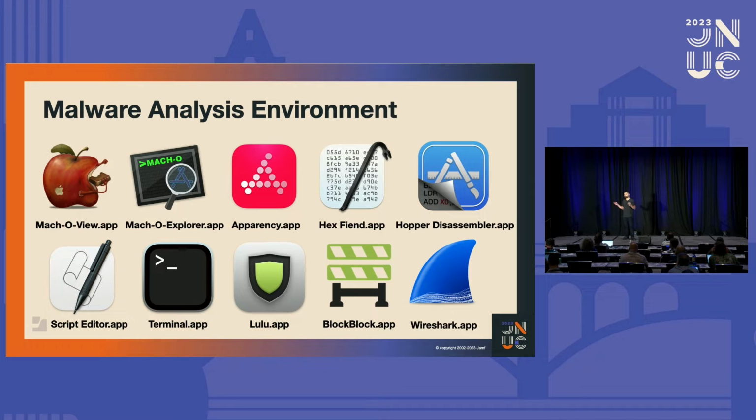So for the malware analysis environment, there's a lot of different tools that you can leverage to help with your analysis. These are just some of the tools that I use to help me analyze the malware that we'll be covering today. On macOS, the binary format is Mach-O, and you typically need a Mach-O viewer. MachOView is a free app. MachO Explorer is also available on GitHub for viewing the structure of a Mach-O binary. And with malware analysis, it really consists of static analysis and dynamic analysis. And we'll be using both of those in order to perform analysis.